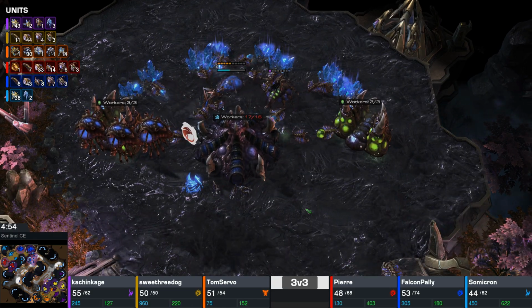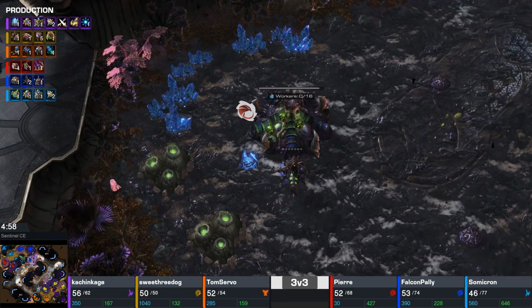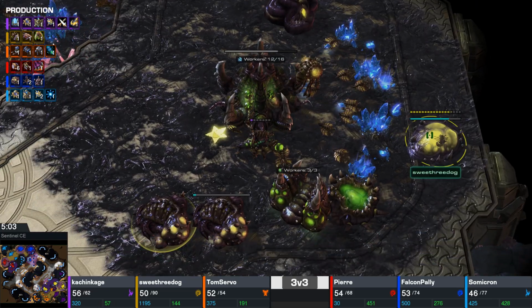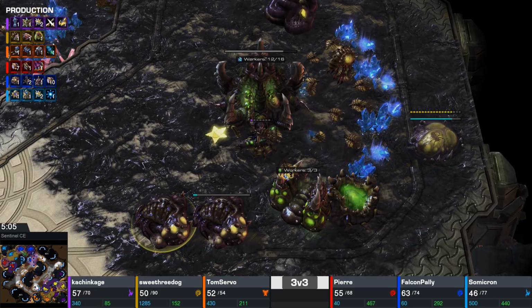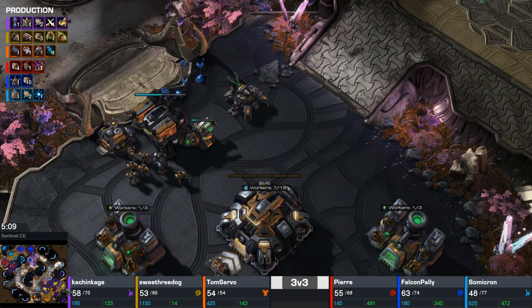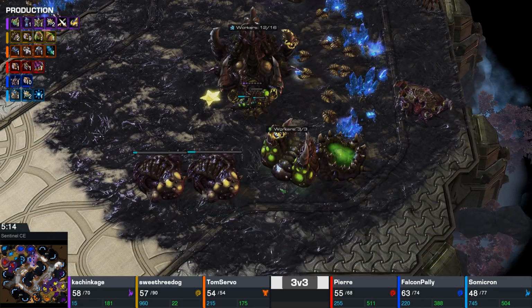I have 43 drones of my own. Good. I'm going to go ahead and saturate these gases. Wonderful. Lair is coming up now, but this dude is getting an infestation pit at 503, which tells you what? What do you think it's going to be? I think it's going to be swarm hosts. Fast infestation pit in a team game especially. Swarm hosts. Let's see if he does it.